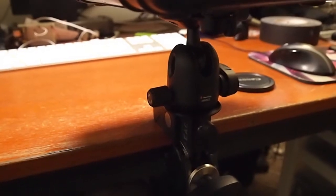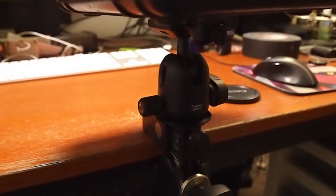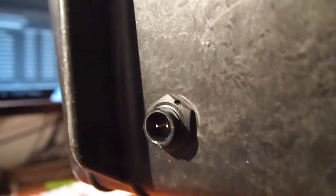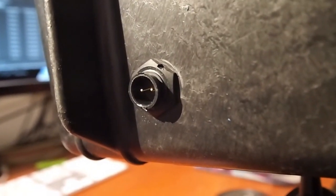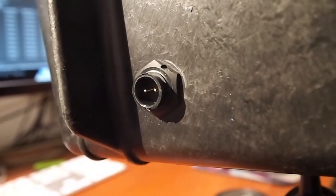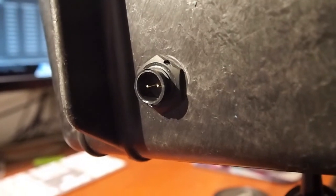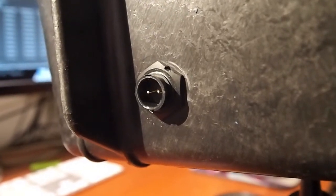This is probably going to be the final configuration — it will be clamped to a handrail at the top of an apartment building on the roof. This is a Switchcraft Mini-Con-X 2-pin connector. The reason I chose it is that it is waterproof when mated — IP65 or 67 rated and watertight. In fact, it's likely watertight right now as well because it's mounted from the back of the panel with a rubber O-ring on the other side, so no water should get in even if it's not mated.